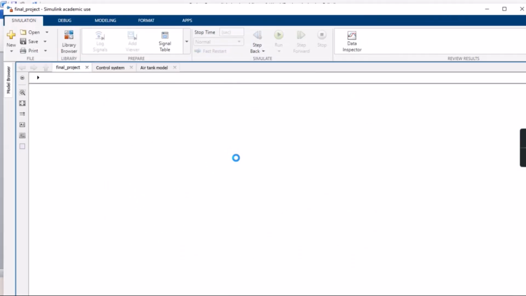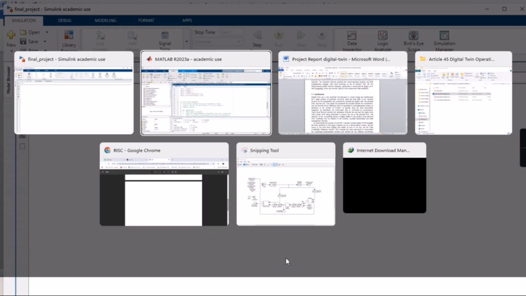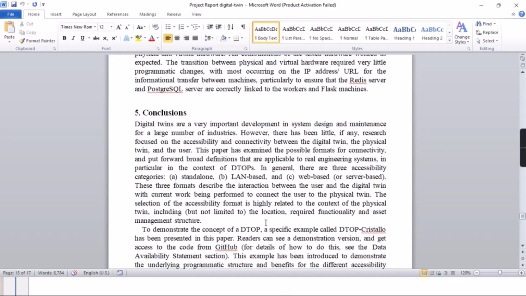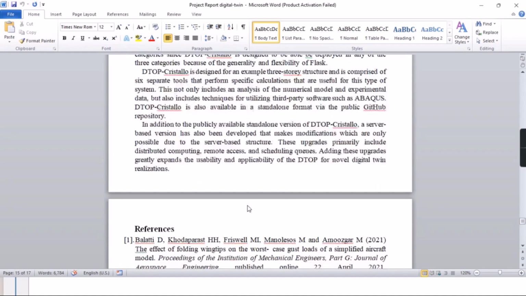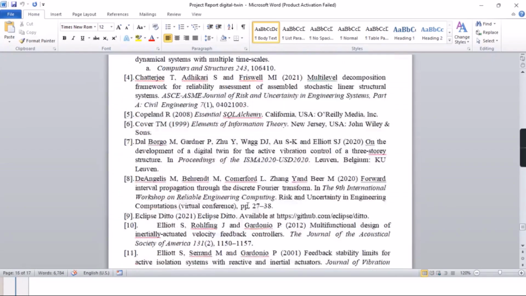These are the conclusions for this code and the references as well.